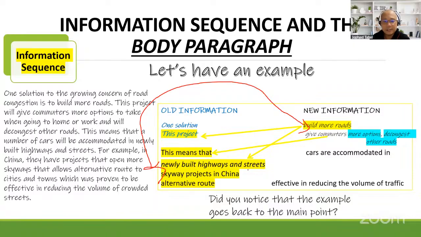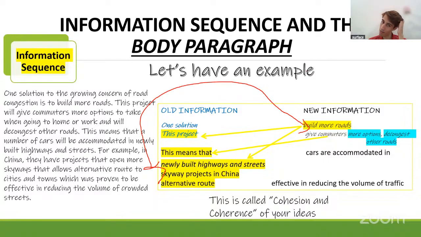There is a connection, you have an example here, so your example should be connected to your explanation. Explanation should be connected to the topic sentence of that paragraph. The topic sentence of that paragraph should be connected to the supporting ideas of the introduction paragraph. The introduction paragraph supporting idea should be connected to the main thesis statement. And the thesis statement should be connected to those three, four words that we have underlined in the question. There we go, our coherence and cohesion is complete.